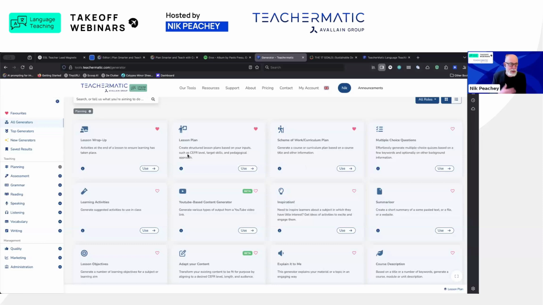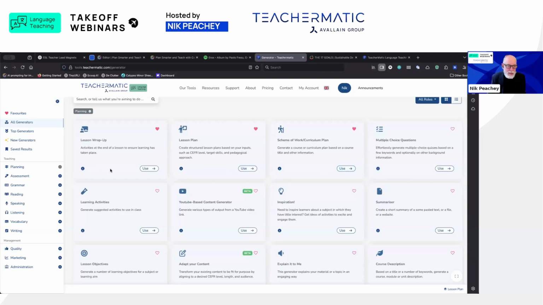If you come to TeacherMatic and you use these generators, they're already written for you, but they show you an area where you can customize it so that the content is still specifically what you want. So, you'll get the best prompt, but the important customizable parts will come directly to you. Okay, so that's an important advantage.